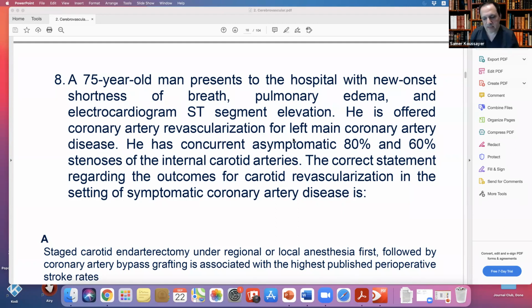But the problem is that this is our practice. The question is what the data showed. I'm saying the data is different from what we do. This is for the fellows. For some reason, the data showed that doing carotid endarterectomy and CABG at the same time increases the risk of stroke. So now they want to do it before surgery. But again, you have to individualize the patient. As you said, for a patient like this one, the left main is his major problem.